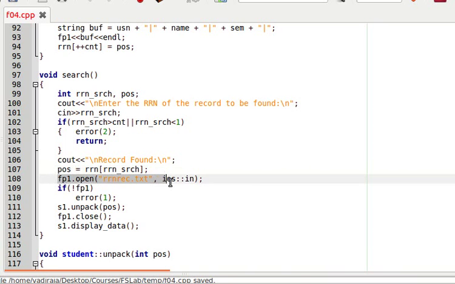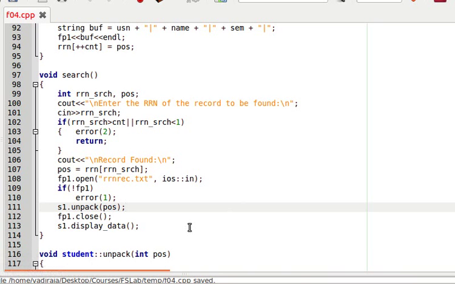What you are going to do is open that particular file in the input mode, that is the read mode, and then simply unpack that particular record that you read from that particular position. So please observe, there is a little difference between the unpack function of other programs that we've studied and the unpack function of this particular program. Unpack of this program will take an argument, that is that particular record which we are interested in.